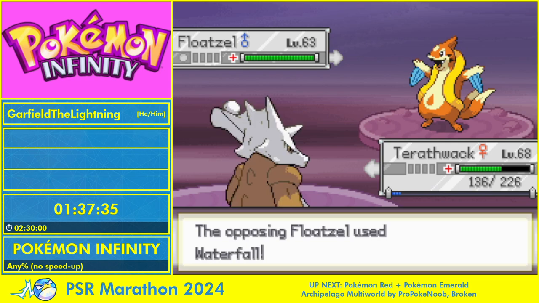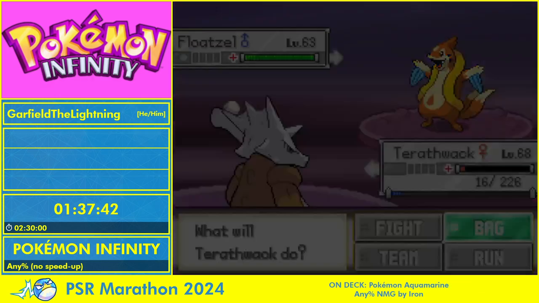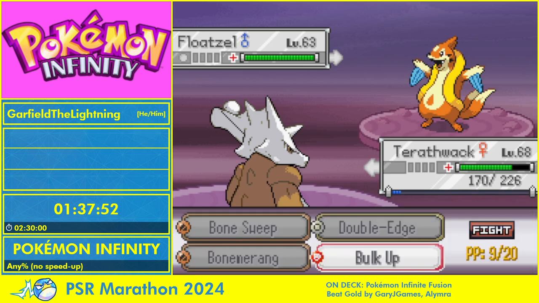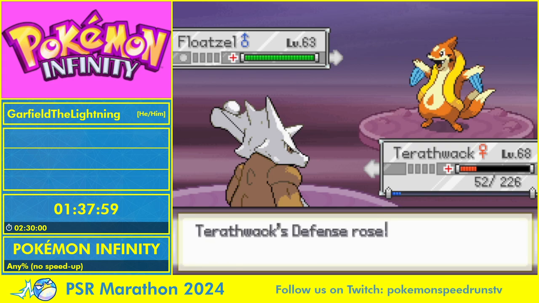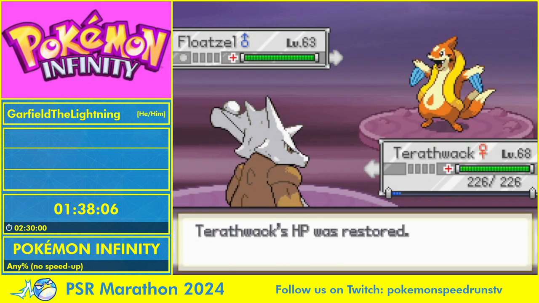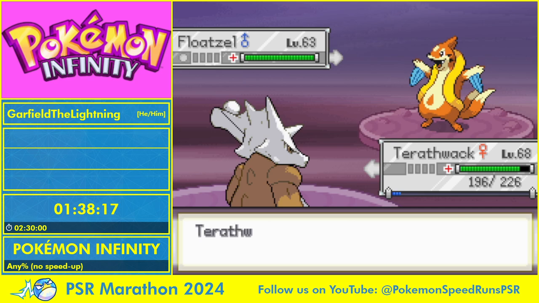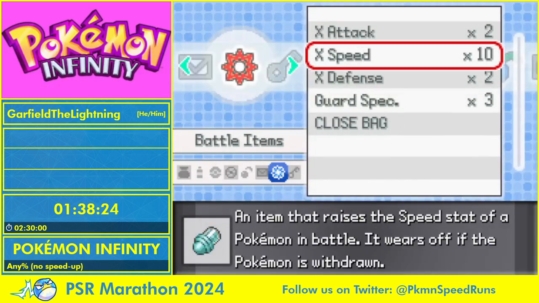I think I live Waterfall from there. Yeah. Now that the rain stopped, Floatzel is much less dangerous, and I can just set up a few Bulk Ups here. Focus Blast is kind of annoying though. I need to set up one more Bulk Up, and then I need to set up an X Speed, which won't outspeed Floatzel, but it will outspeed later Pokemon on Chad's team. I will use one more Bulk Up first though. Nice miss. Okay, now I'll use the X Speed.